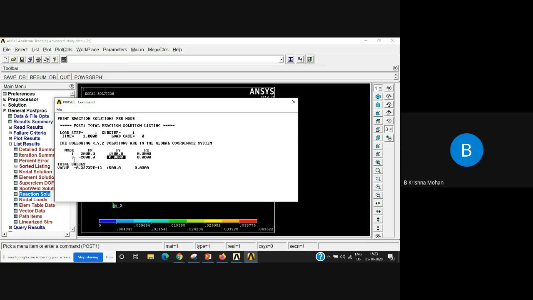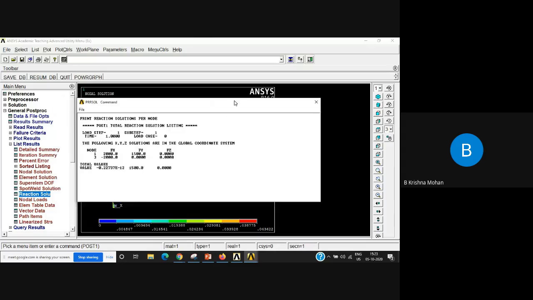And we don't find values at node 2 because node 2 is free to move now. So you don't have reaction forces there. A load is acting. So see, the load is minus 1500 now. So this value is balanced out. Okay. Once again, these two forces will be balanced. So the total result will be 0.